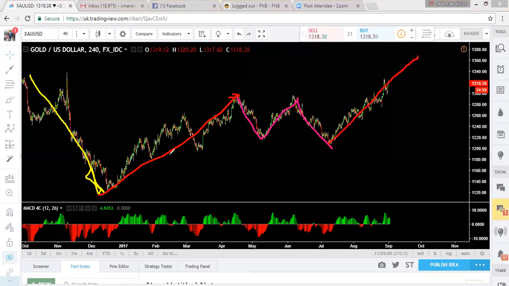All right, so if this is going to be a zigzag, this swing needs to be equal to this swing. And for this to be equal, this one needs to get to about 1,376, which is the ultimate target on gold, 1,376 minimum. So this will give us that impulse, and then it will make an A, B, C. This is why, whatever happens here, pullbacks, when some people are saying, oh, now it's going down, we want to sell, we just hold the trade all the way to the upside, because we know that this sequence needs to be completed here. So we're going to have this A, B, C to the upside to be something like this. And that will give us a zigzag.